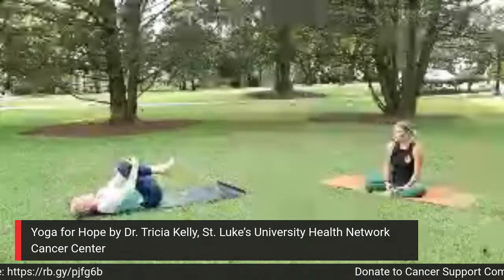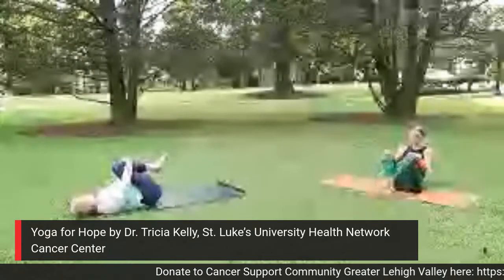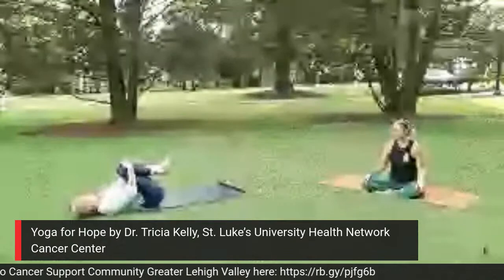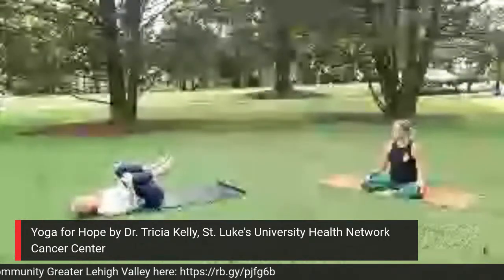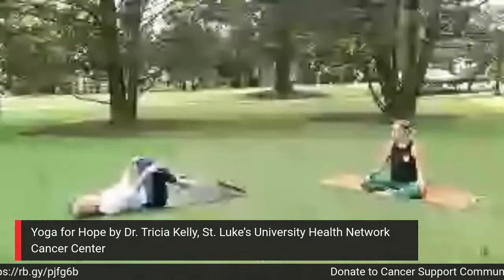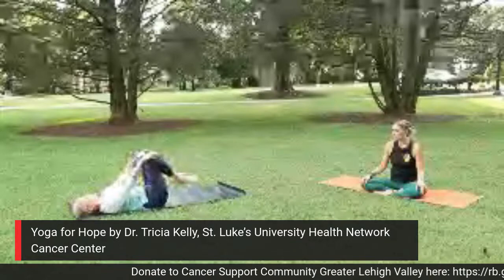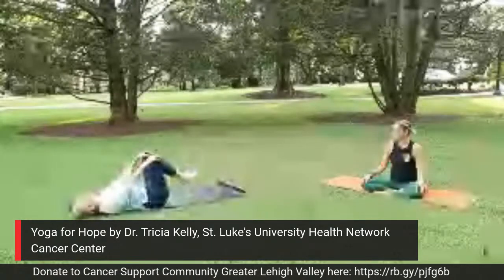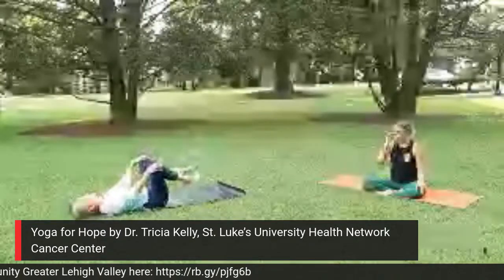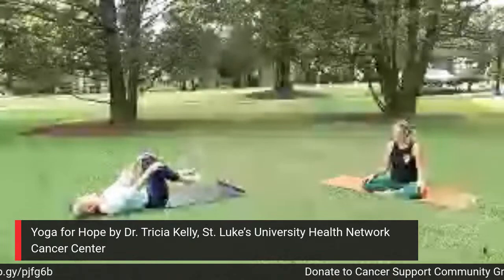And keep the knees into the chest and maybe sway a few times from side to side. And then bring the hands to the knees. And you're just going to make some circles here. Perfect. On the inhale, we open. On the exhale, we close. So still linking that breath with the movement. And then go in the opposite direction. Beautiful. Take one more circle here.